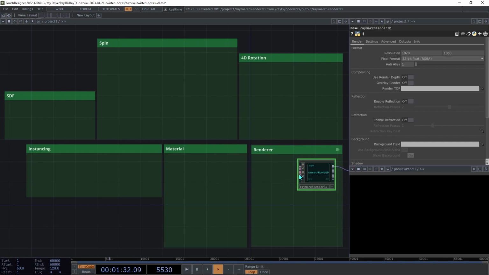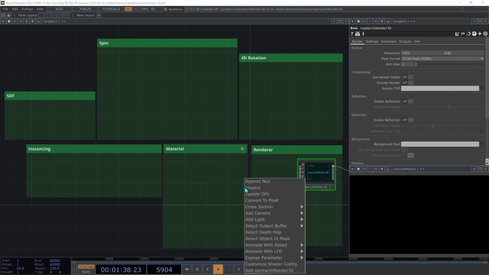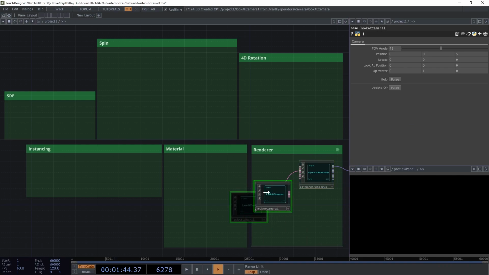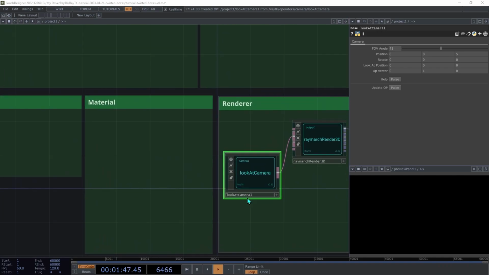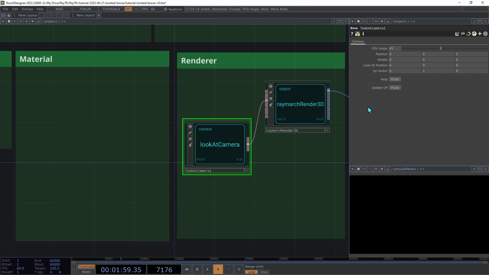Select the renderer and open RayTK's Editor Tools menu with Alt-Shift-R. And then under Add Camera, we're going to choose Look at Camera. On the camera, increase the FOV angle to 80 and change the position to 0, 2, and 5.